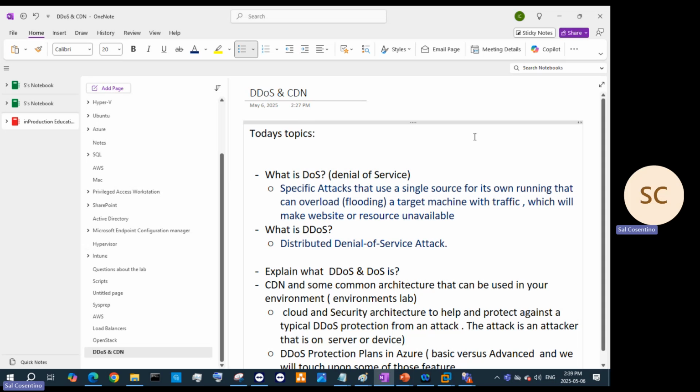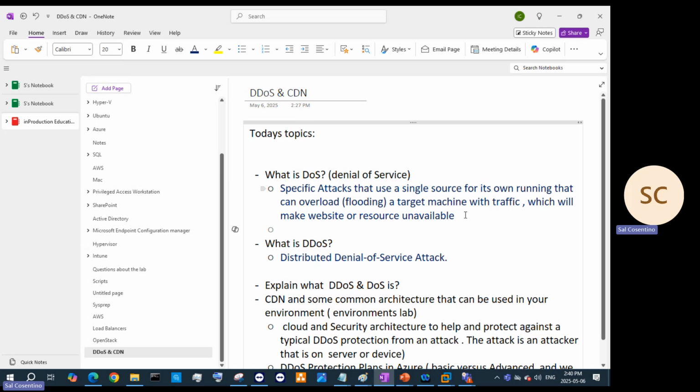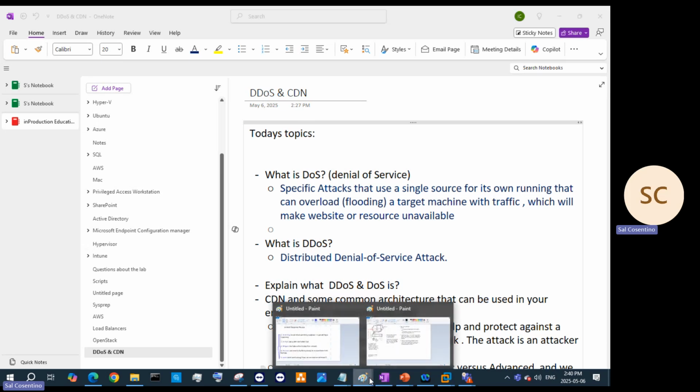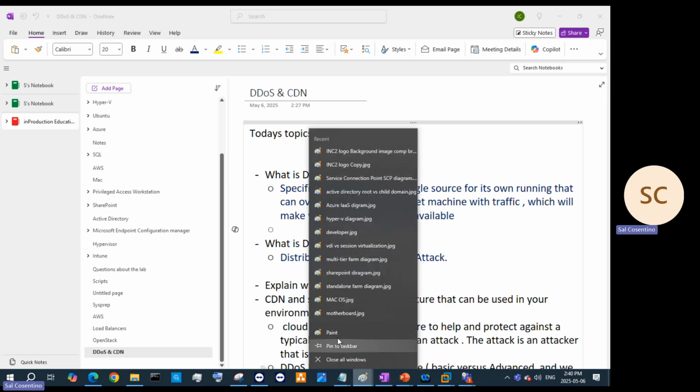And when we talk about DDoS, we talk about, again, different volumes, right? Like what the volume of traffic is, for example, on a DDoS. So let's say, for example, a DOS. As an example, let me pull up my drawing board here just to give you guys a better understanding.